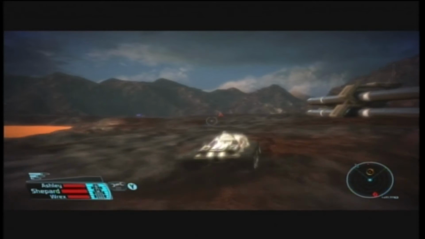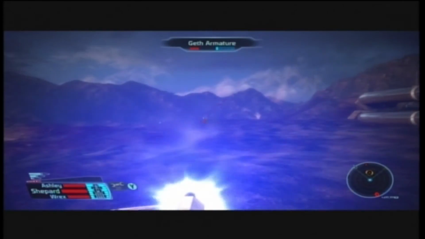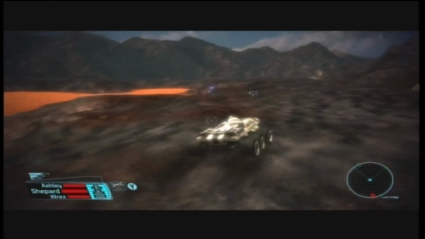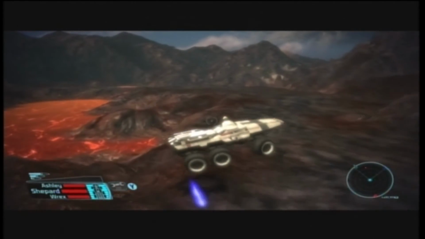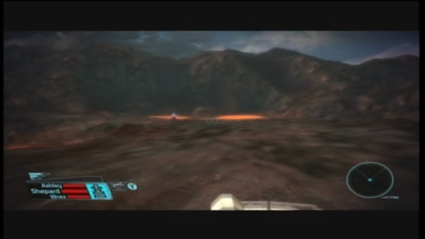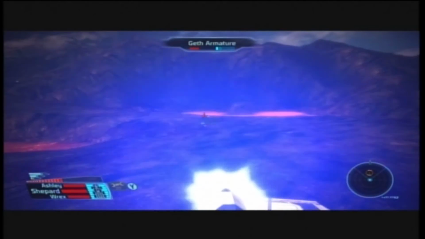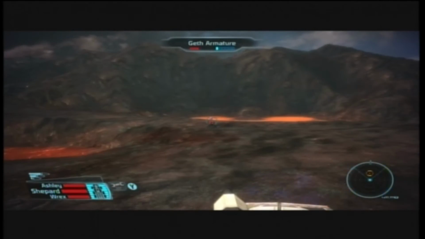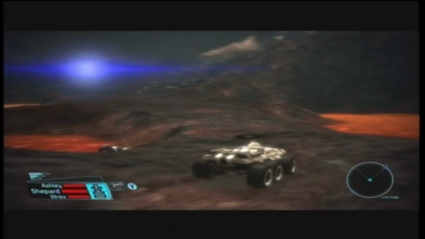Heads up. Another good armature up here. We're just gonna stay in the Mako for this one, as it's faster. You can use the jets to try and avoid their shots sometimes. If you're pretty good at it, you can almost avoid the shots completely. I think that's all.